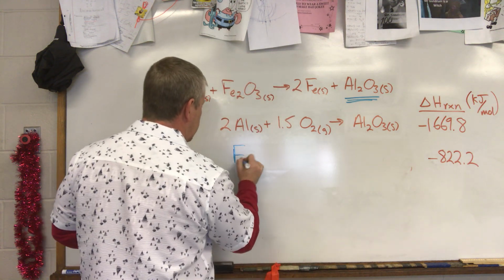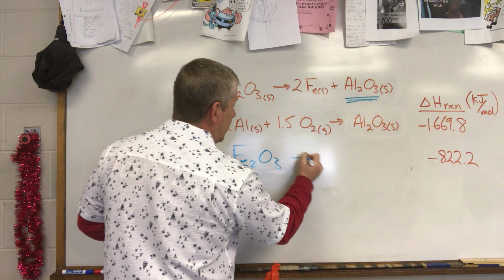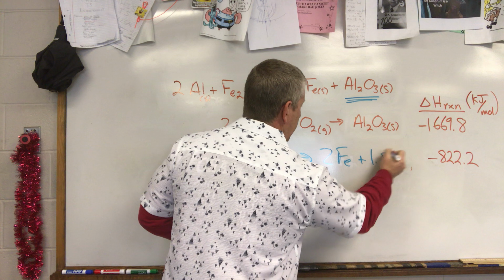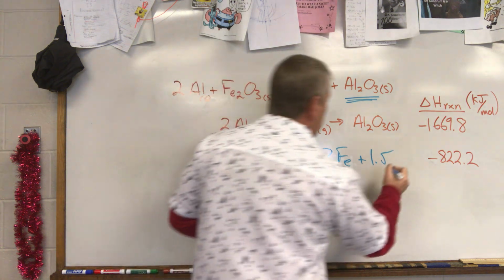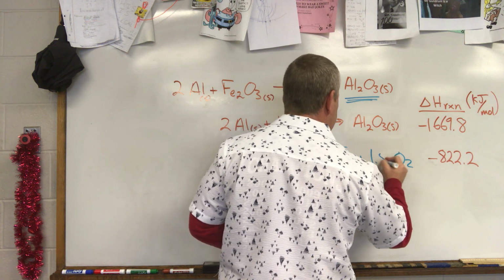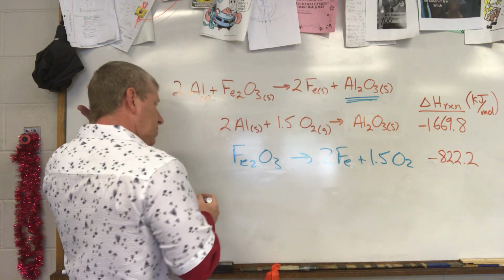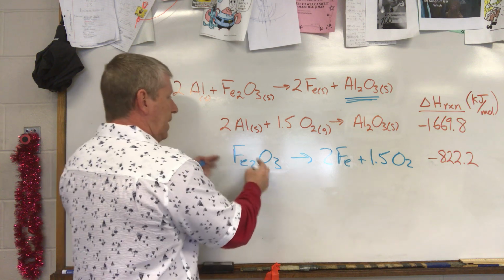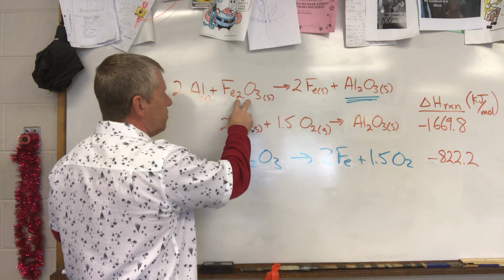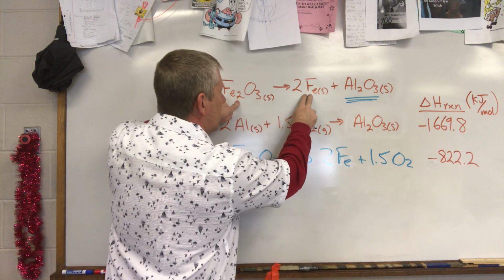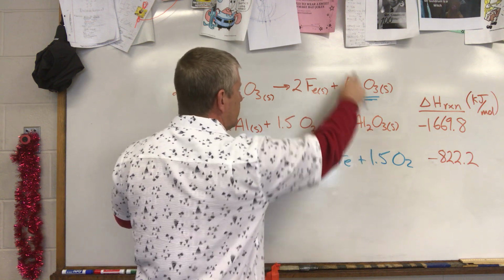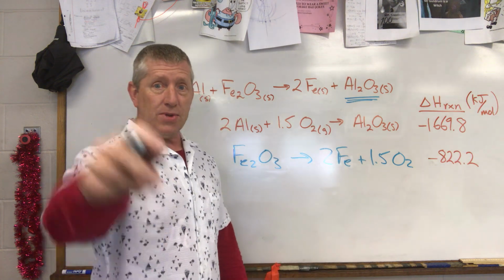So we have the iron oxide breaking down to form my 2 irons and that 1.5, which you're freaking out about, oxygens. Well, that doesn't look like a good 5. Come on, clean that up. There we go, a little bit better. Okay, so now I've got the iron oxide breaking down to form the iron and the oxygen. And that's what's going on up here. The iron oxide breaking down to form the iron, and the oxygen. Well, where's the oxygen?